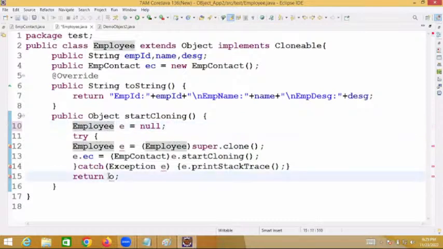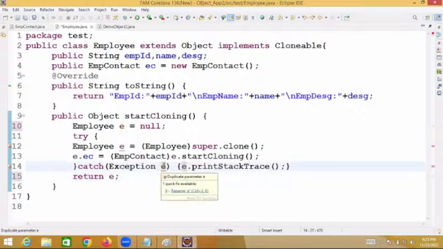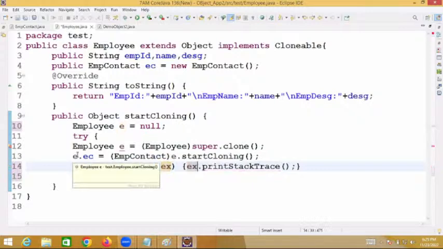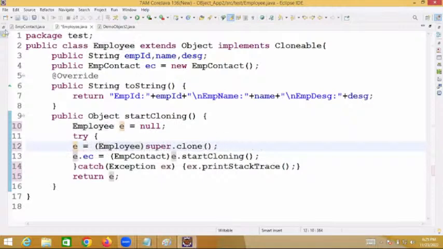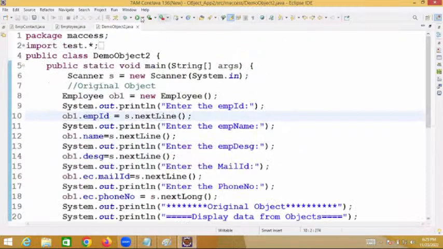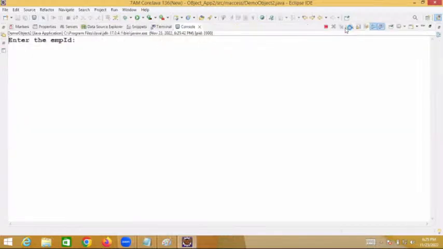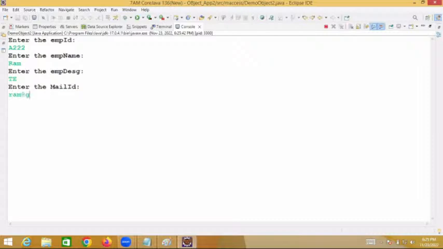I should return employee, no. A222 some Ram, ram@gmail.com, 7878781234.